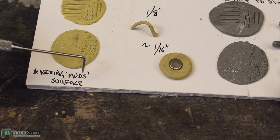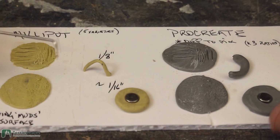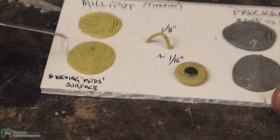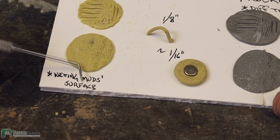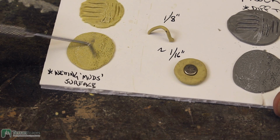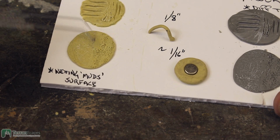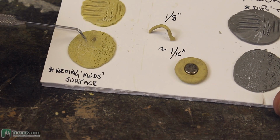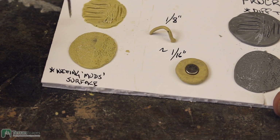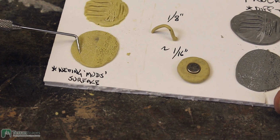I'm not going to show you this property, but when you wet this material, like for instance, you'll do that with Procreate, or you'll do that with GreenStuff, where you wet your tools so that they don't stick to it, the Mille Putt actually sort of forms a muddy surface. It kind of looks like it's dissolving, and that gives it some unique properties in terms of how you can push it around and smooth areas. It definitely performs very differently than the GreenStuff or the Procreate in that regard. But it doesn't affect its curing, which is something that surprised me.